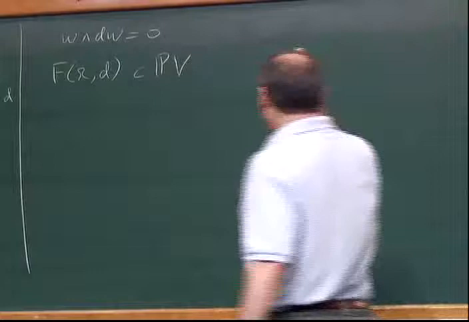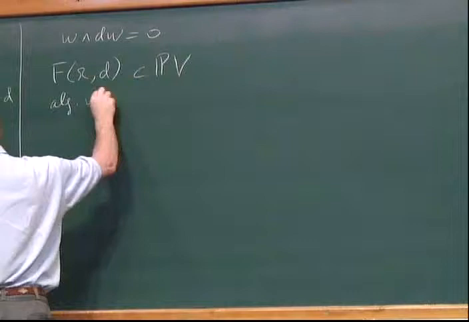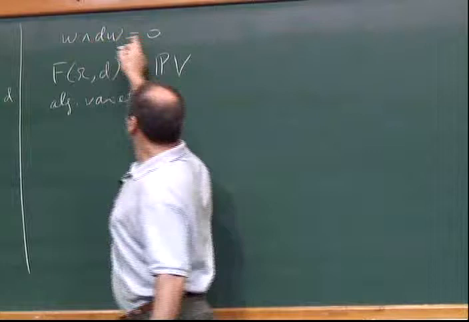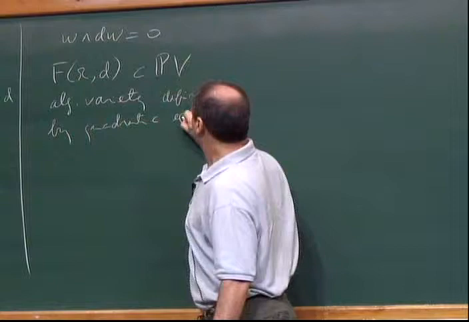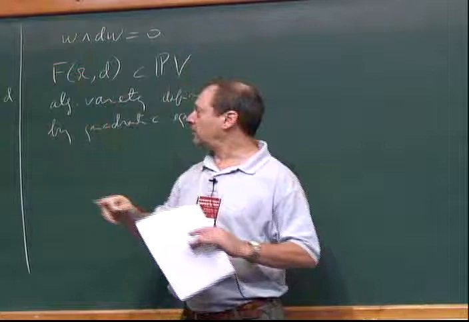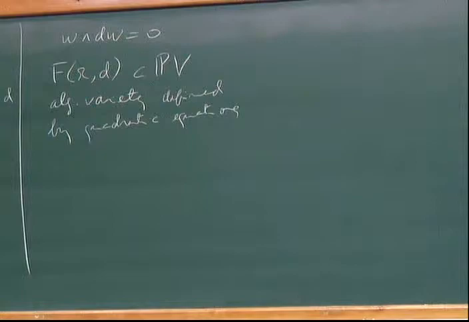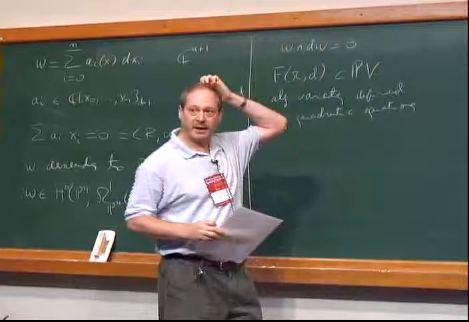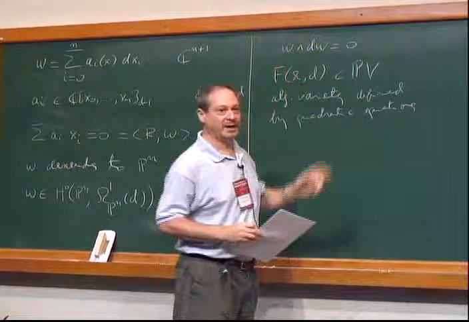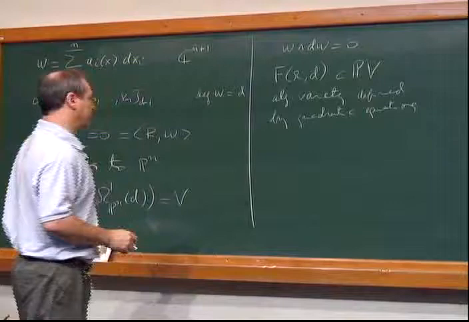So this is an algebraic variety in this big projective space defined by these quadratic equations. If you write down omega and you look at all the coefficients of the polynomials that define omega, in this big space of coefficients, these define quadratic equations. But more simply, you can just view it like this. So this is homogeneous quadratic in omega. It's a big collection of quadratic equations.